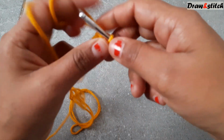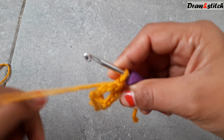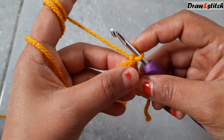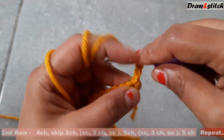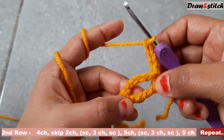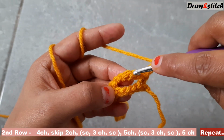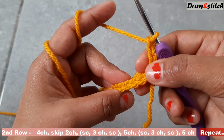Now turn your work, and to start second row, make 4 chains. 1, 2, 3, 4, 4 chain. Now I have to see this one. If you see this, I have here 5 chain. So skip, just turn like this, you will see your chains here.